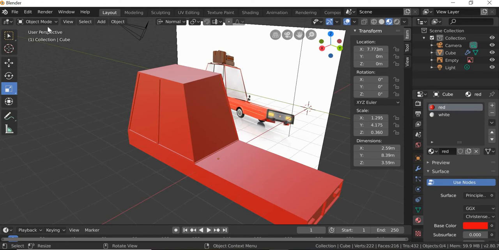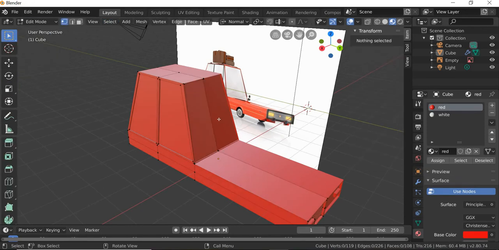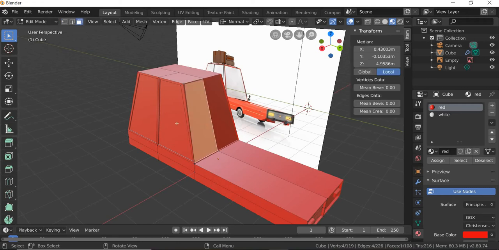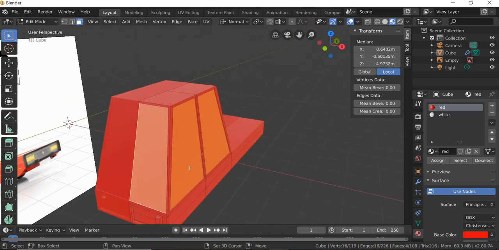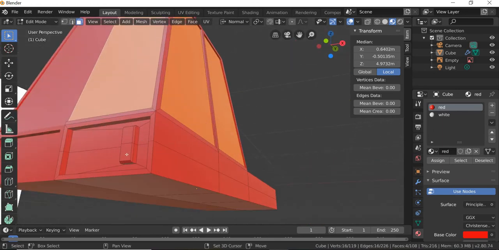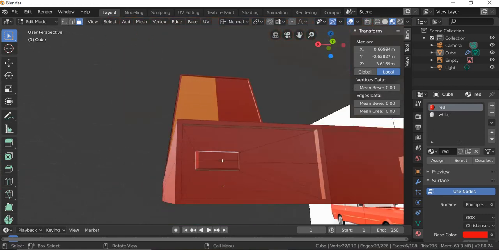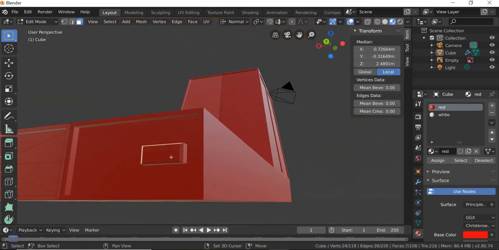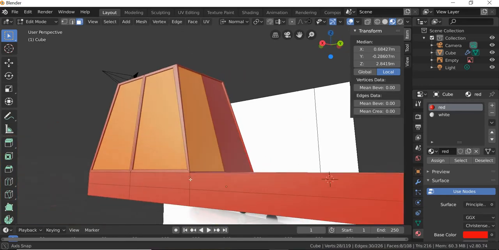We will go to edit mode, select the faces, this one, shift this, shift this, shift this, shift this, shift this. Oh, this cannot be done.